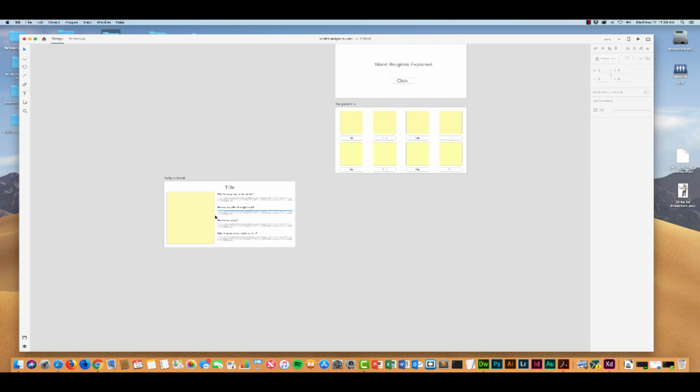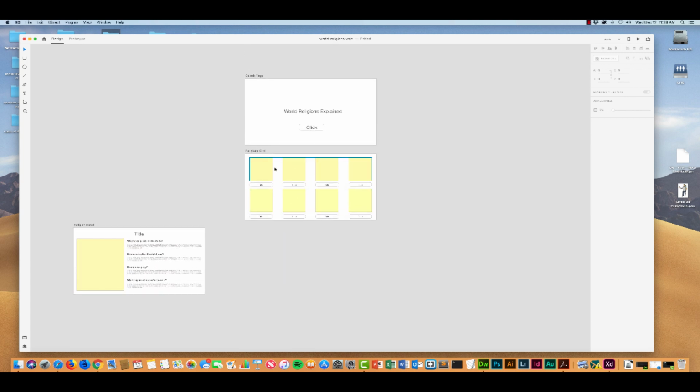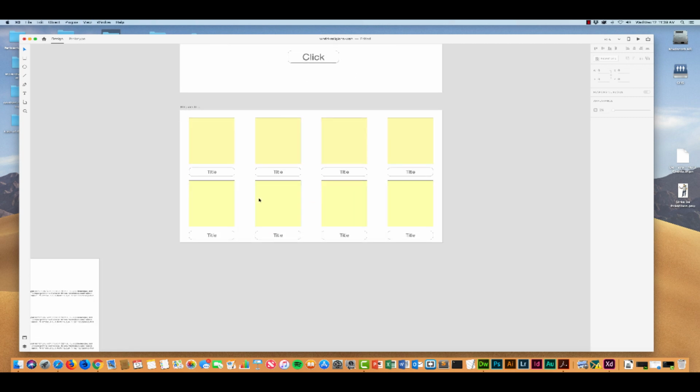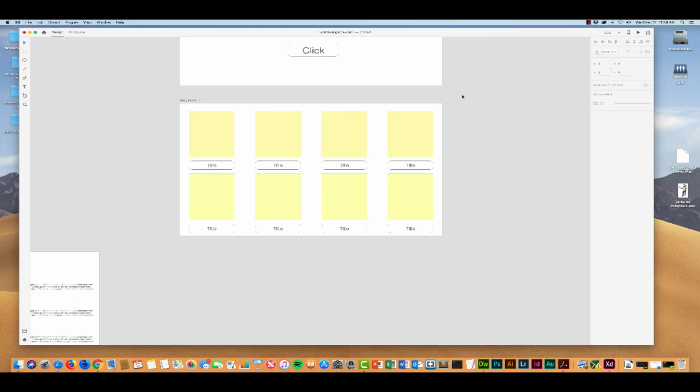Change this up just a little bit, but we're going to have to make some adjustments to that page. So what I'd like to do is focus on this page here, which is our religions grid, and I want to show you some cool tricks that XD allows us to do, and this will save us time down the road, and it's also great for when you want to do some of these things in the future.